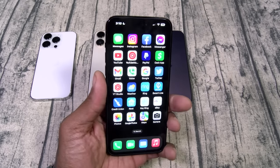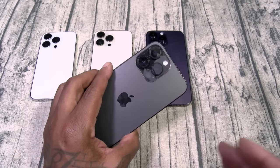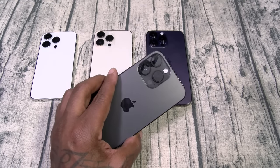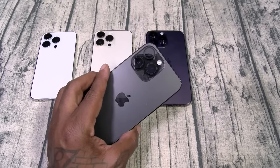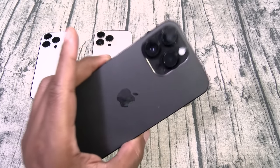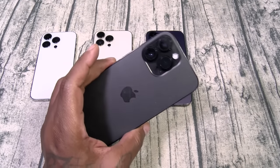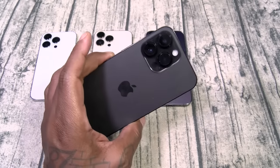All right, so now let's talk about one of my favorite features and the feature that makes everybody want an iPhone, the camera. Now, whether you love Apple or hate Apple, one thing you can't deny is they make one of the best phone cameras in the business. Now, with Android phones, like the Galaxies and the Sonys, we got Pro Mode, so you got more features, more settings, more zoom. But if you're not into photography and you want the best point-and-shoot camera and point-and-shoot video, especially for Instagram and TikTok, you need an iPhone. Okay, this is one of the best cameras for point-and-shoot on the market.